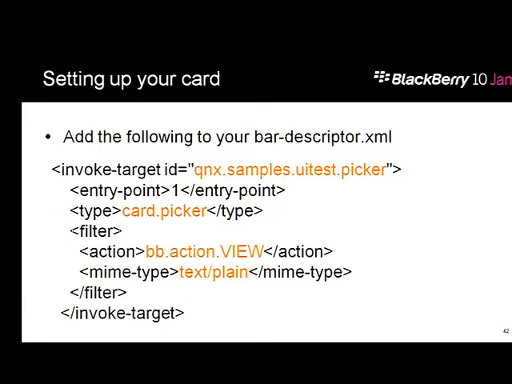You can also specify a specific action that you want to have with your card. You don't need to do this, but if you know that you have a card for viewing, you have a card for sharing, you have a card for editing, that sort of thing, you can have some different filters for your card. And then you can also give your card a MIME type. So if you were just taking in text, if somebody asked for all the targets that support the text MIME type, then your card would come up there.